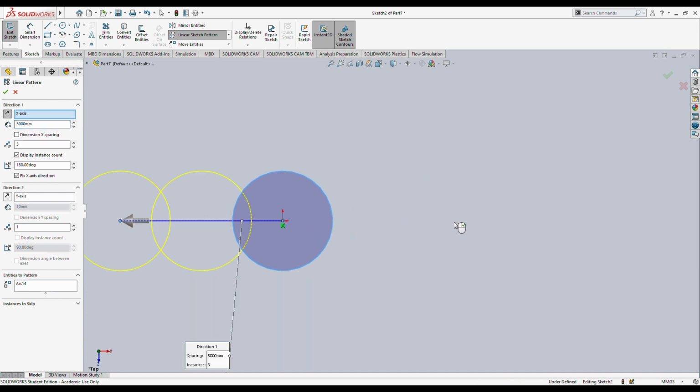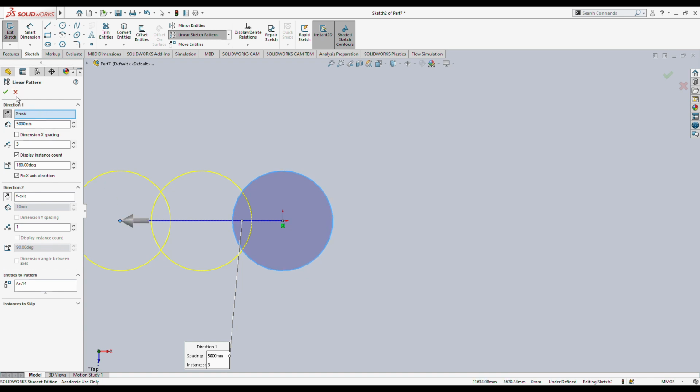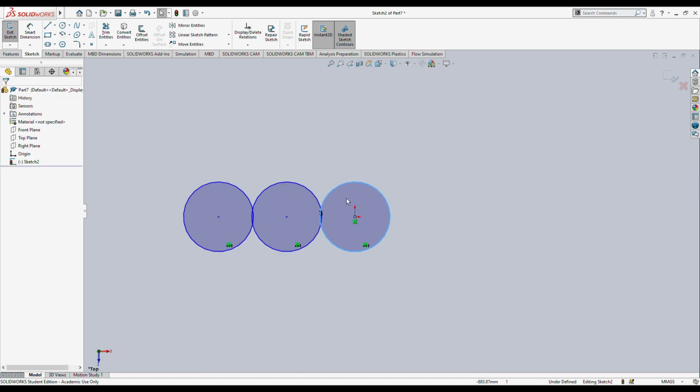There we go. And I can change direction clicking this arrow. So I'm going to click yes to that, and it makes 3 fully defined circles. There's also circular sketch pattern, which works in a similar way.